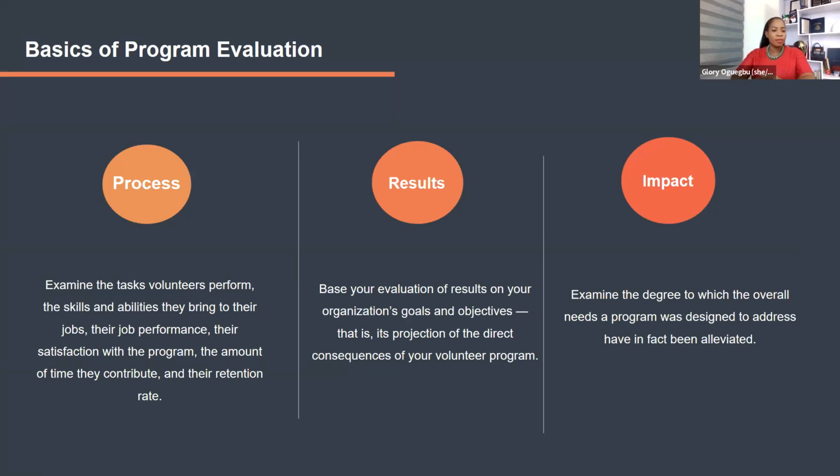So moving on, you have to ask them the amount of satisfaction with the program. That's what I just described. You have to check the amount of time they contribute and their retention rate. How serious are they in the program? Did some of them come for the event and then leave quickly and say, I have to quickly do something? Are they really committed? Did they contribute time and stay true to it? Or did they do it haphazardly? You have to check that.